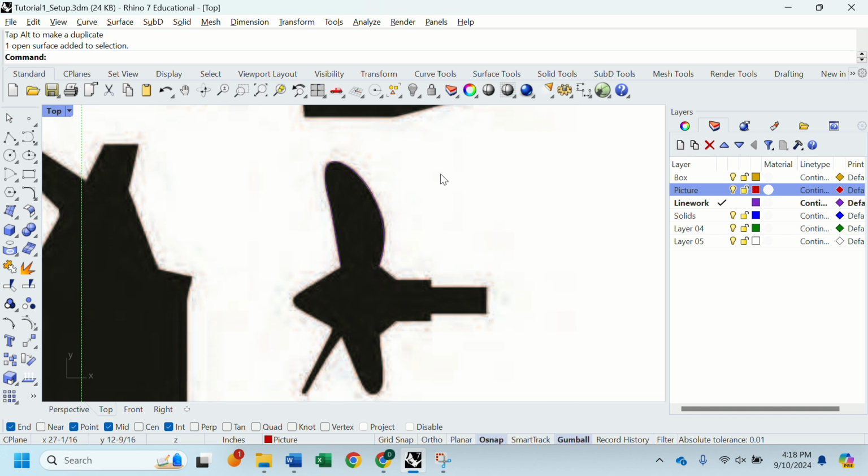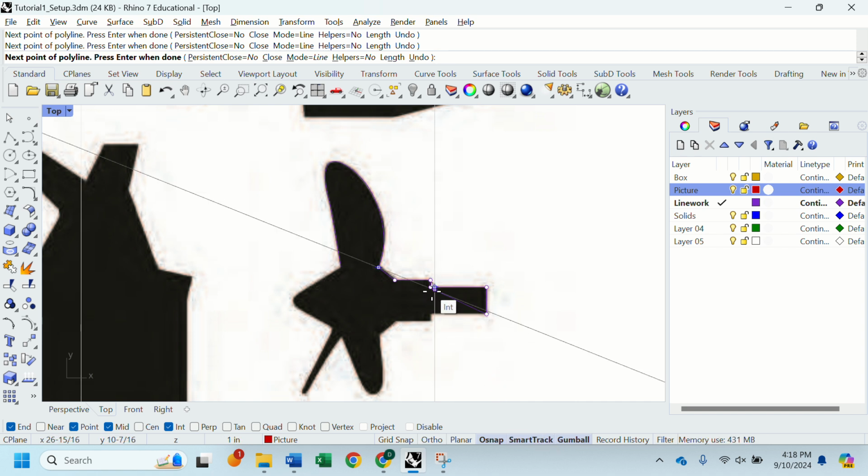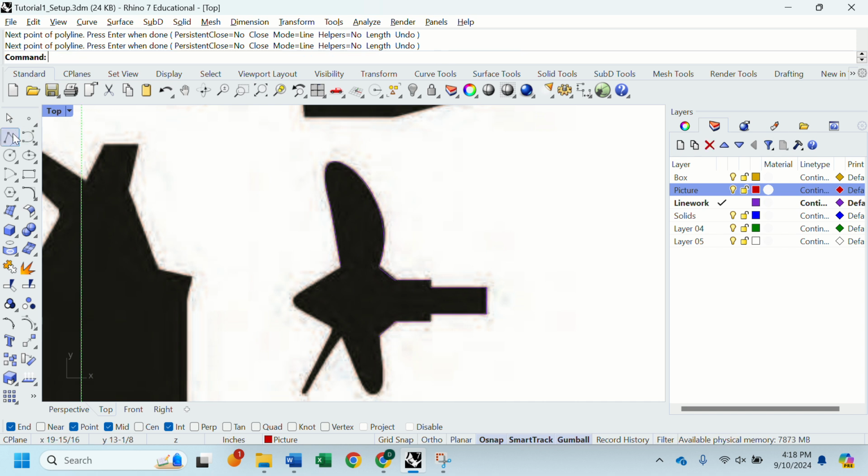And now I can do a polyline again. And I'm just going to snap to the end there. And oops, click down. Okay, and I'm holding shift again, remember? Okay. Now, this is where I want to turn my smart track back on. So I can come here and align things nicely. Right? Nice. Okay. And we would draw the curve around here again.